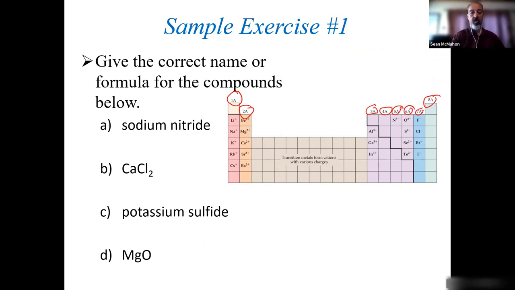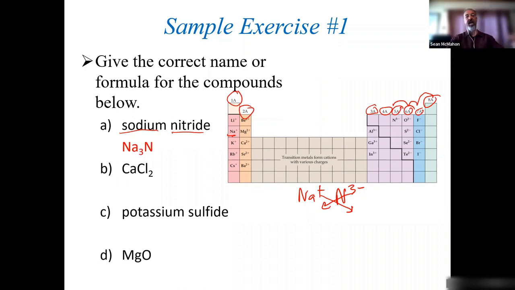Okay, so when I read this, sodium nitride, what does that mean? There's sodium and nitrogen. So I have to find those. Here's sodium. Okay, it's in group 1A. That's why it's +1. So I might write sodium +1. Then nitrogen. Oh, it's group 5A. Am I going to lose 5 or am I going to gain 1, 2, 3 to be like group 8A and have my octet? I'm going to gain 3. Who's going to give me 3? Well, the sodium, of course. Well, I can't have a 1-to-1 ratio because it needs to be neutral. So what do I do?